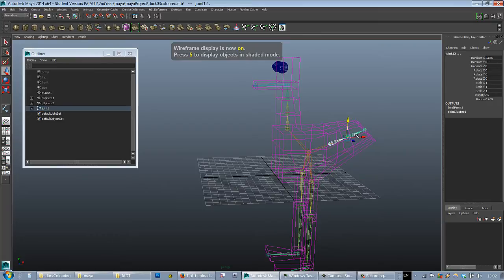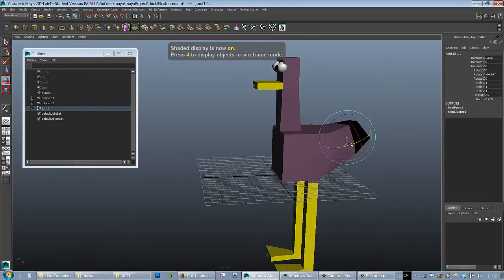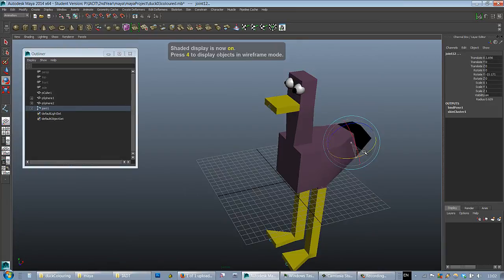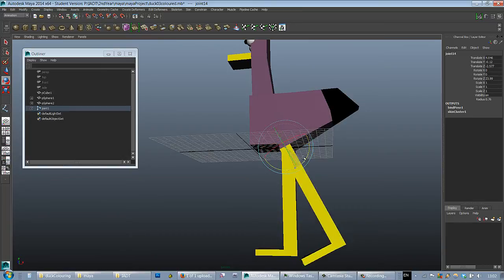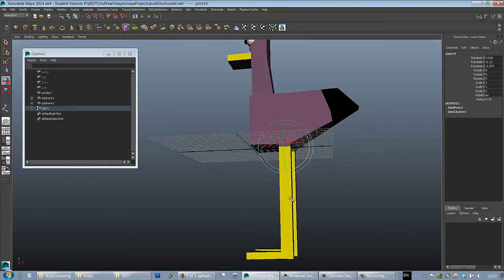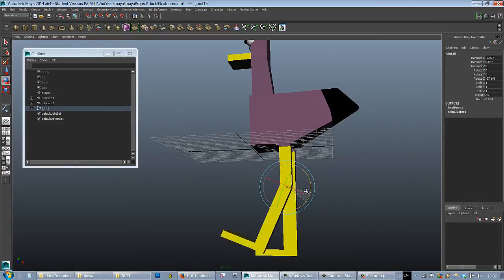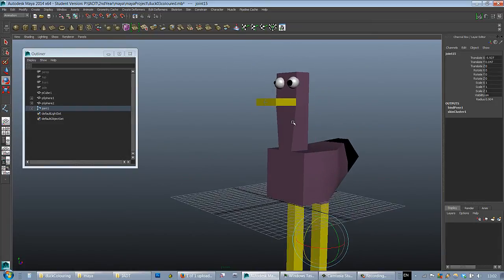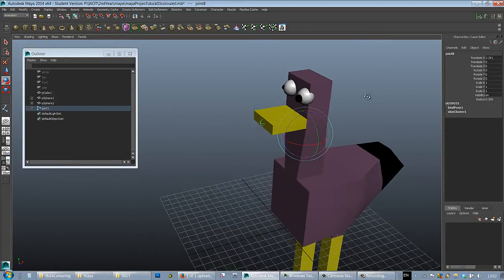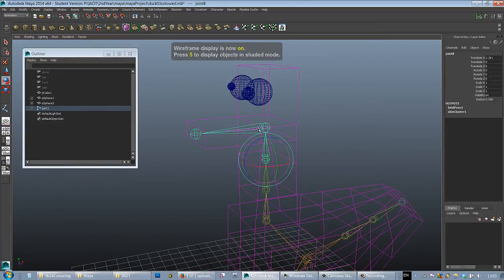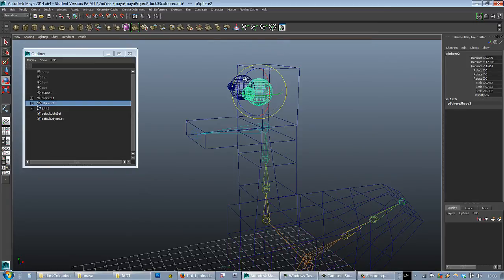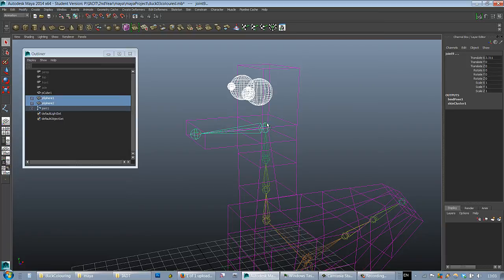And if we select bones and move them, the skin should move with it. This worked pretty well. Now the eyes are not following the head, because we haven't connected them anyway. So I'm gonna parent them directly to the bone. I'm gonna select the 2 eyes, select the nearest joint, and press P.